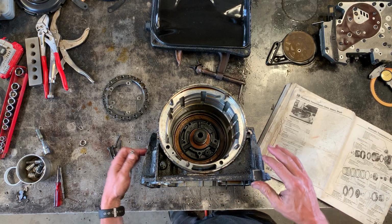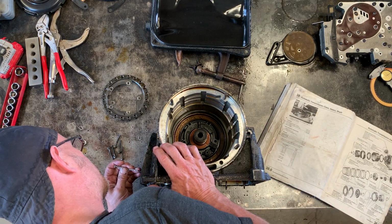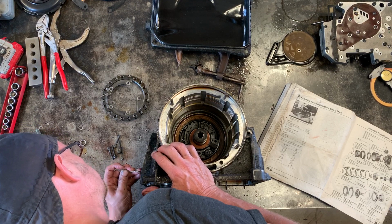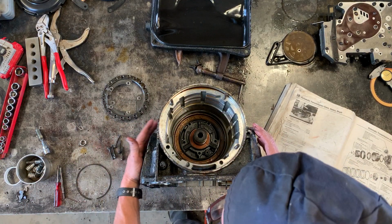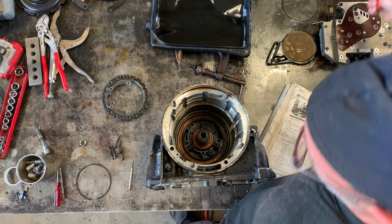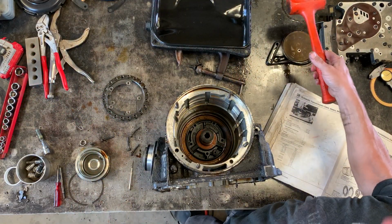I assembled this second brake piston before the video because I thought it would be a time saver, but it gets in the way in a second. According to the Bentley manual, you undo the circlip and then hit it with a hammer, and that seems to work.